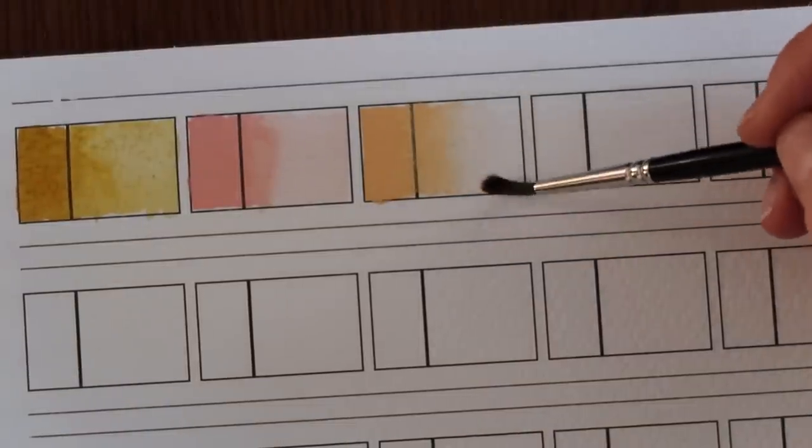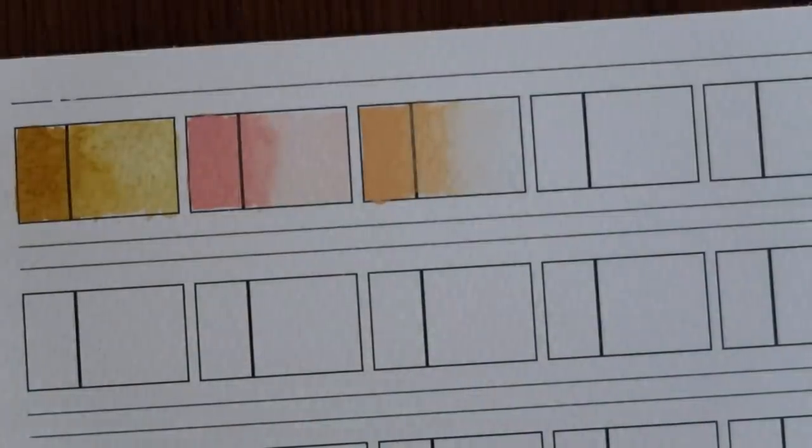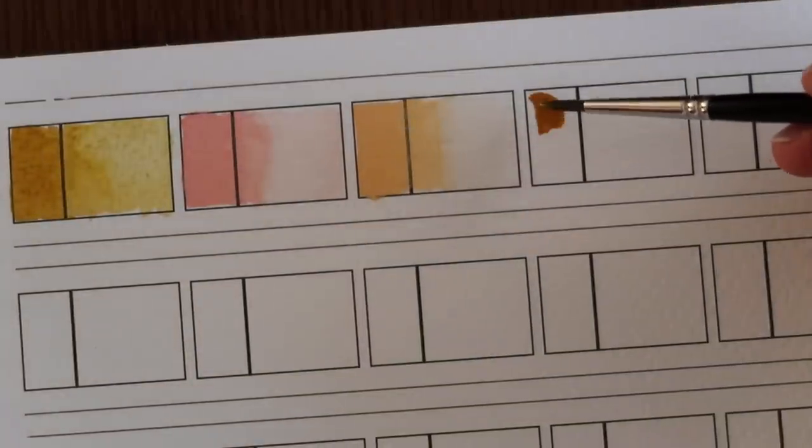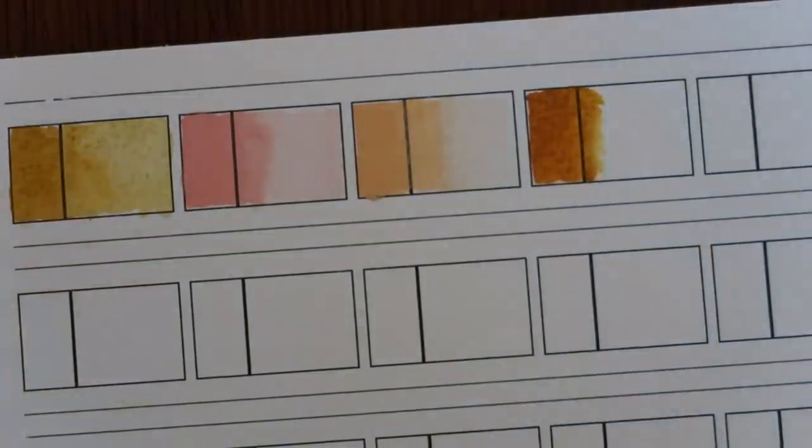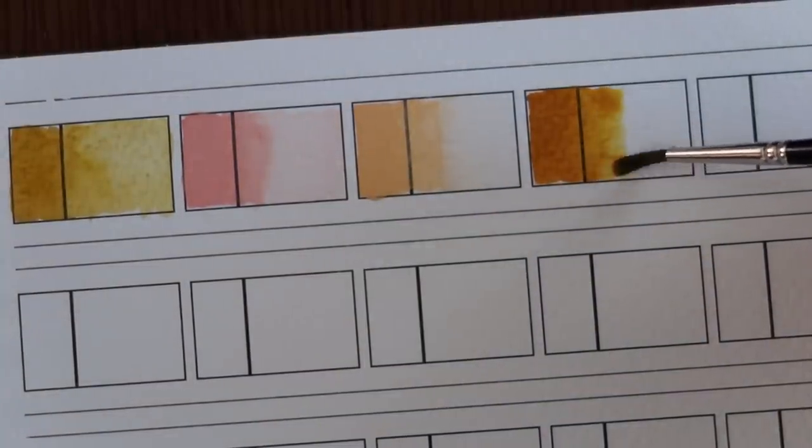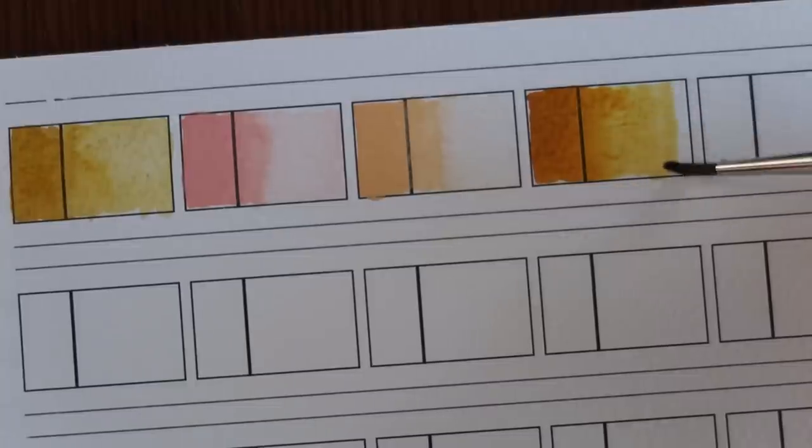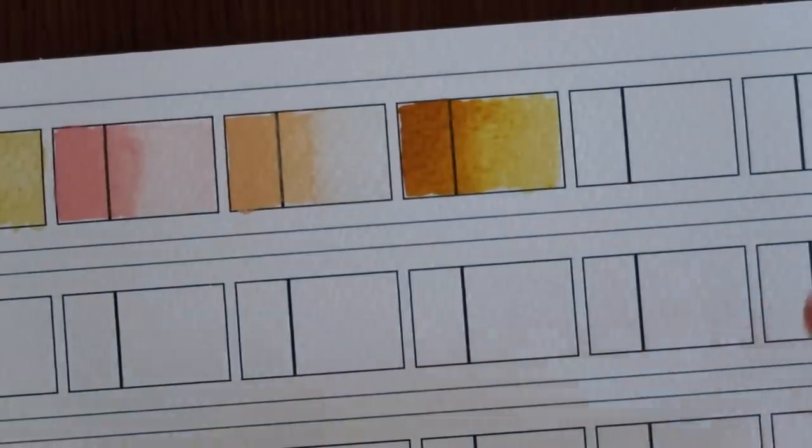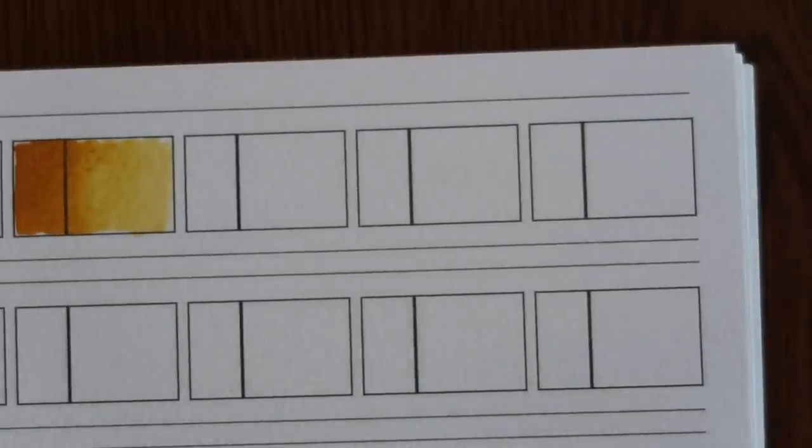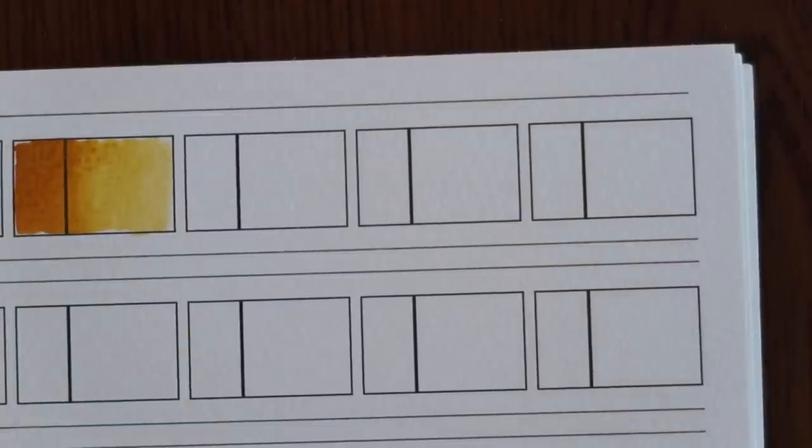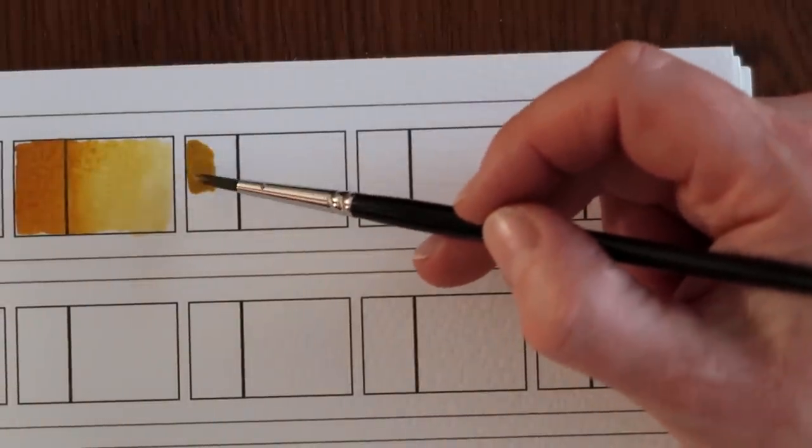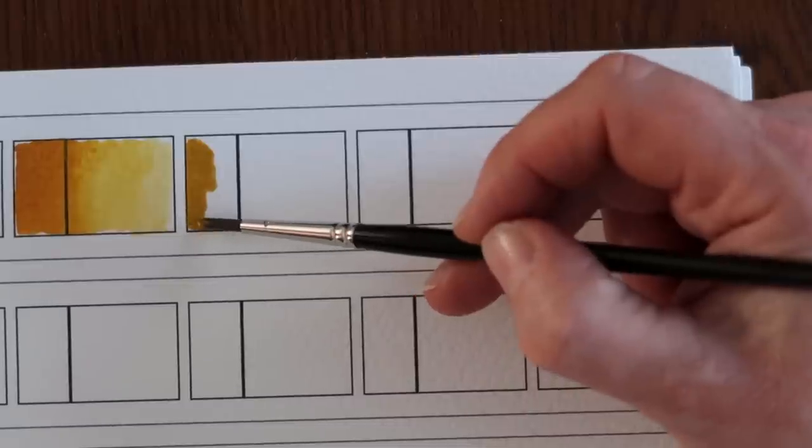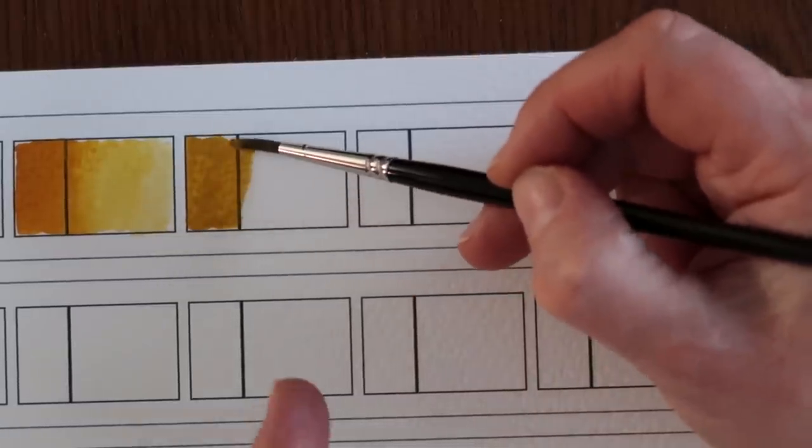So you'll either have to flip the page over like I showed or you're going to have to use two pages and just have one on this end and then have another one on the next page over and just have to flip back and forth. But I like the idea of taking the pages out and just setting them up on the other side so that you can see them all the way across. Now I do like this. This has a very nice texture. I should have a granulation sample for you folks to see because I haven't seen it either. But I think that would give us both an idea of how this paper will perform and give you an idea of how your granulation paints will perform.